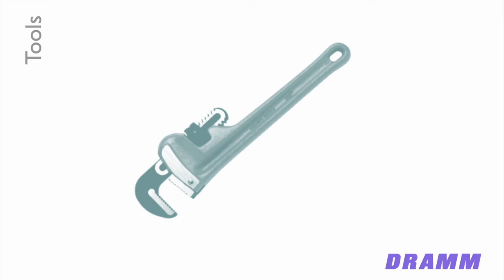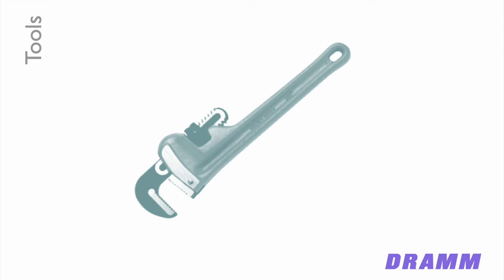When we look at the different equipment used to produce these droplets, they're kind of like tools in a toolbox. There are a lot of different ways to create particles to be applied to a crop — much like there are ways to fasten things together with nails and hammers, screws and screwdrivers, or bolts and wrenches. Each has different benefits and detractions, just like spray equipment. Matching the right tool to the job is important. At Dram, we break the spray equipment world into five different areas that we'll cover throughout the rest of this talk.